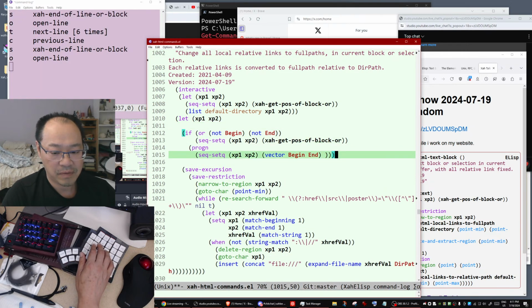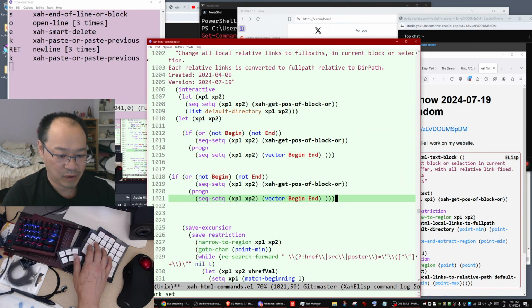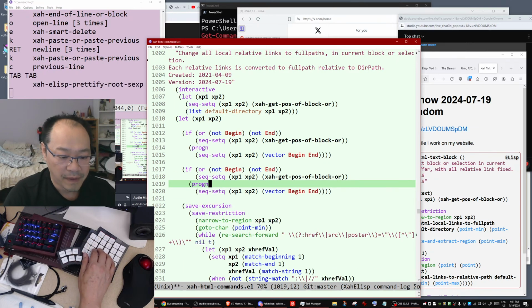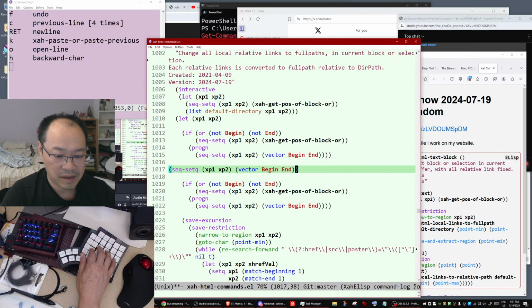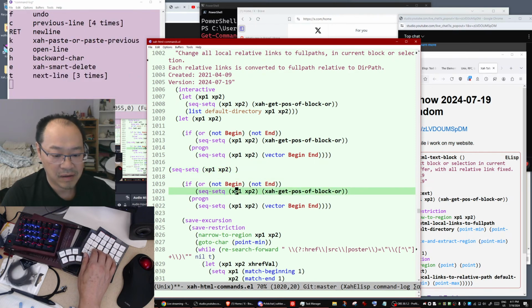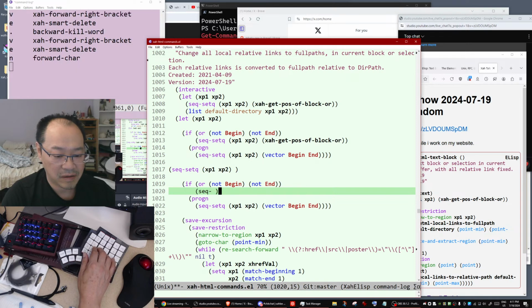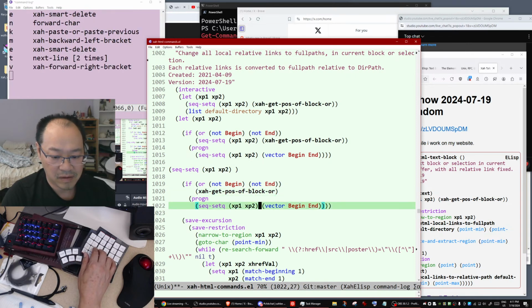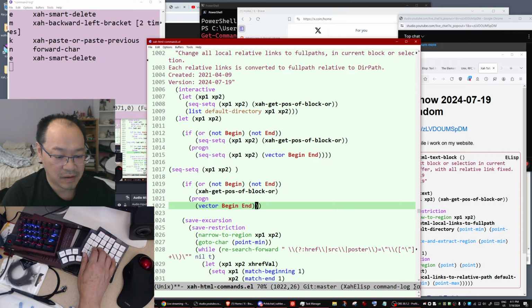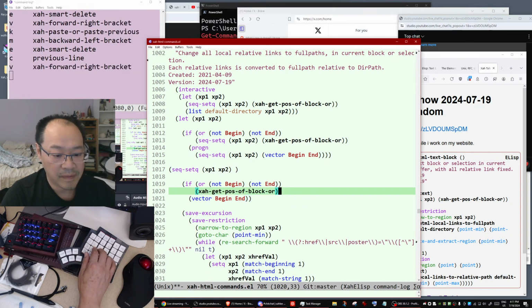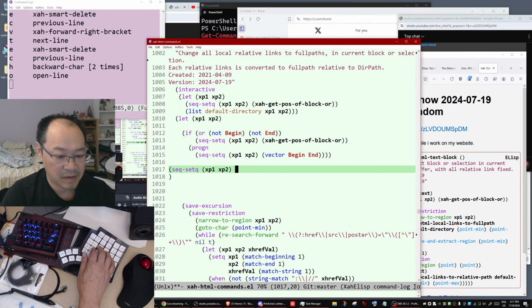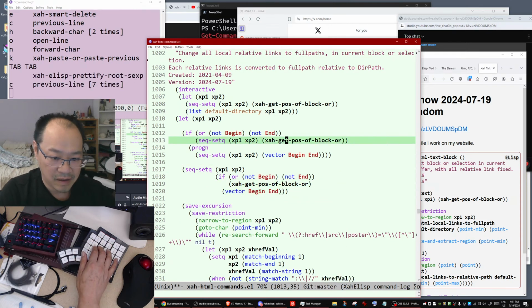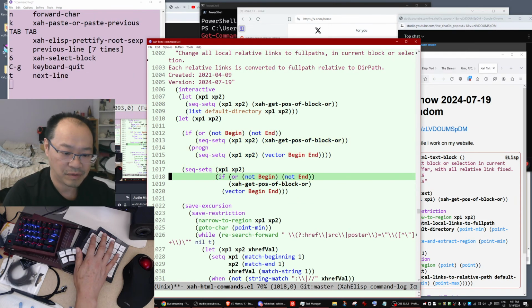Let's transform this block to this form. Yeah, so we transform that block to this one.